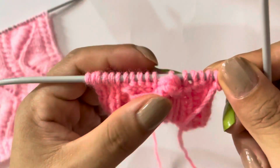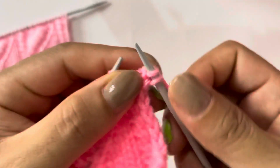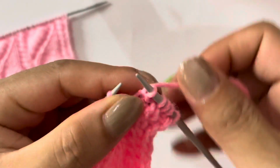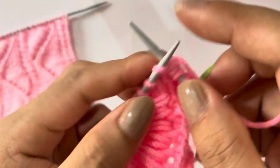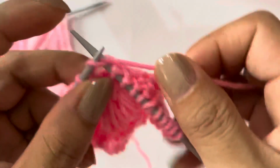Row 14, knit on knit stitches, purl on purl stitches. Row 15, knit your edge stitch, start the repeat, purl 1, twist 2 to the left way, purl 1, and here knit 1, yarn over SSK, knit 4. 1, 2, 3, and 4.